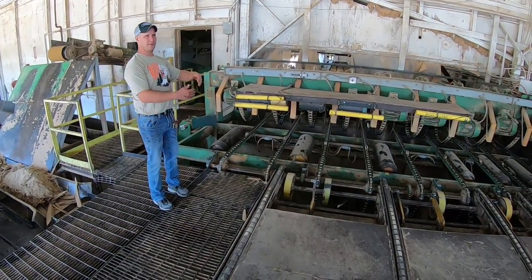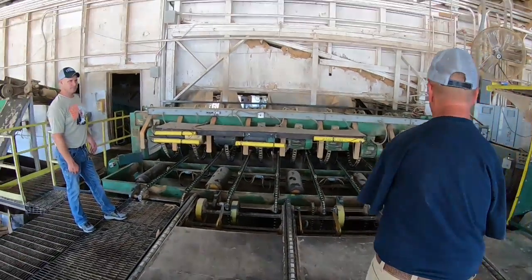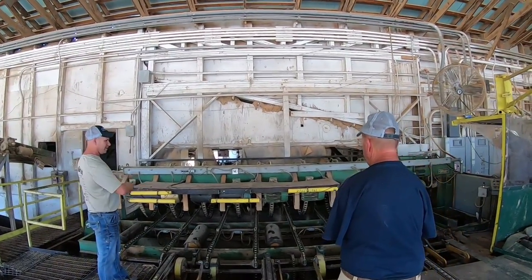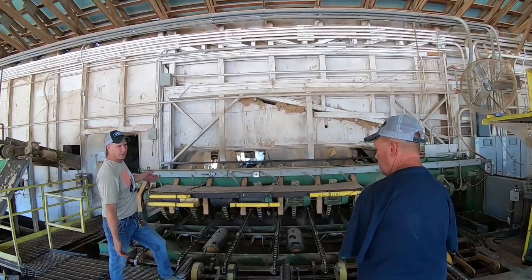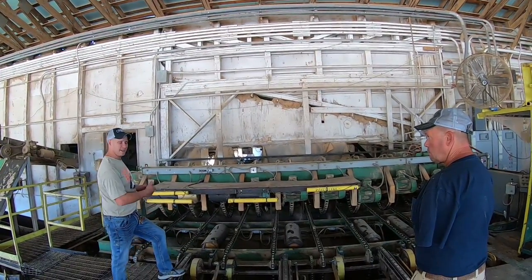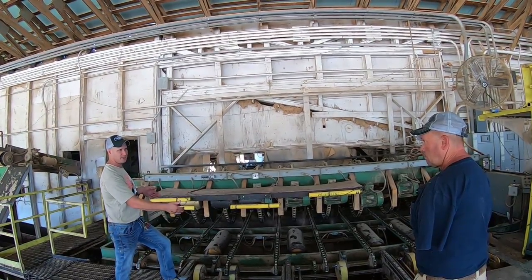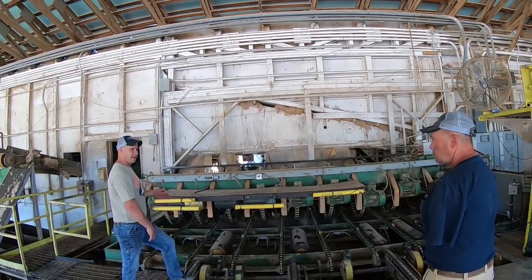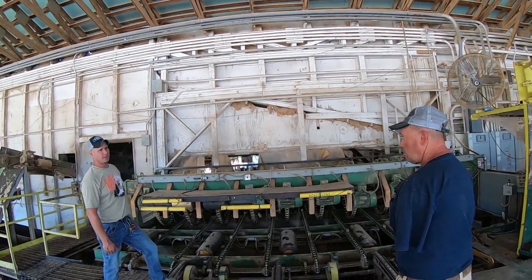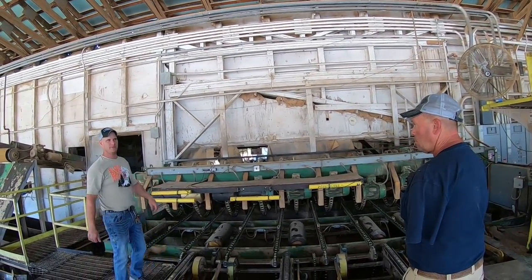The photocell. So these saws are up, and then they're down right now, but they're up, and as it goes through, it can do its own thing where it senses you got a board that's 10 foot and 8 inches for some reason. It'll say, all right, this is a 10 foot, and it'll drop the saw down and make it 10 foot. You got 4 inches of overcut. But say you turn around and you say, all right, there's 2 foot of trash on the end of that 10 footer. Well, we're gonna make it an 8 foot. And he'll override the computer and drop an 8 foot saw down.